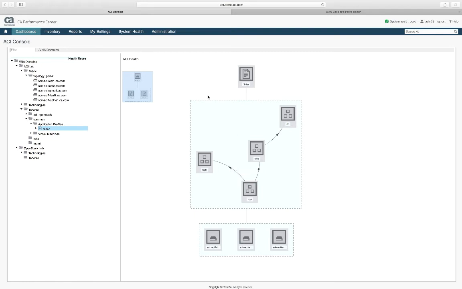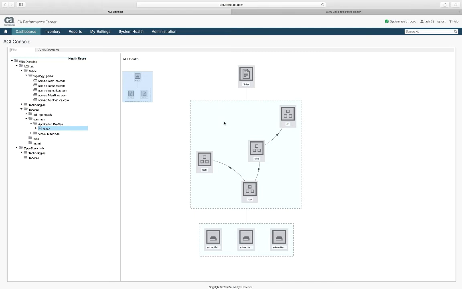At any time, I can click on the health button up here, which would take me to the ACI health scores for each of the components. ACI does a measure of self-monitoring and assigns scores to its components, and we represent that as well. I'll show you that in a little bit, but I wanted to let you know that at each level, as I'm going through, you can click on that ACI health and it will take you to a dashboard that allows you to visualize those health scores over time.